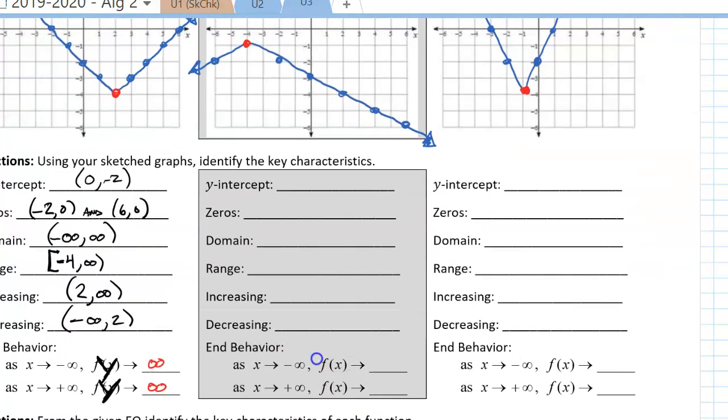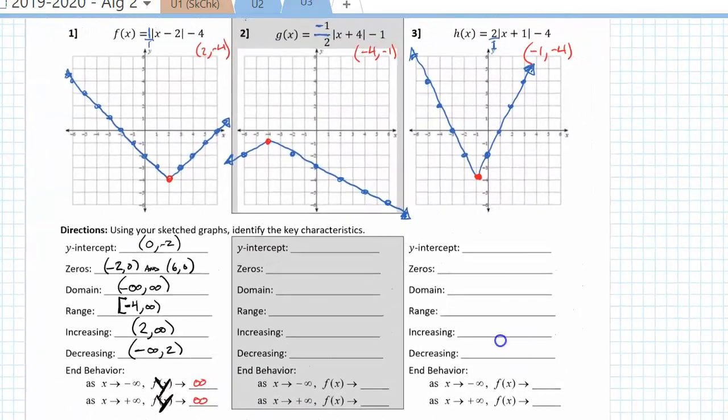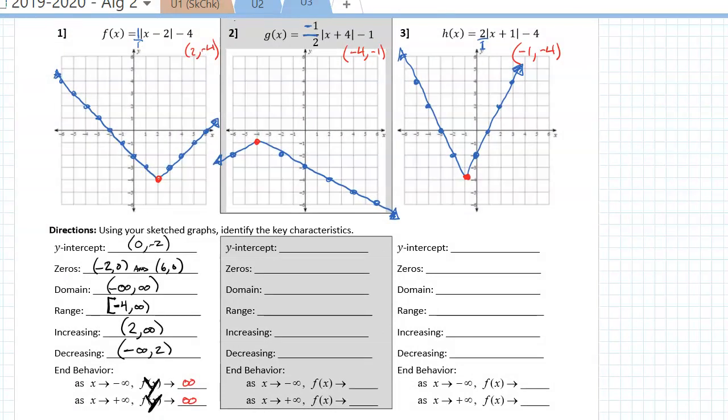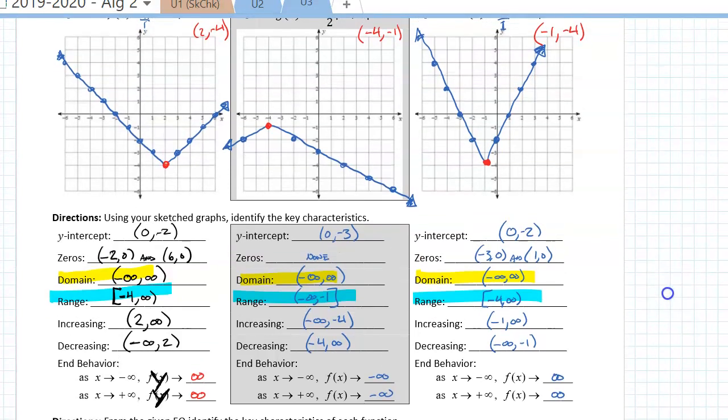Okay, so the other graphs we approach the key features in a similar way. Take a moment to see if you can do those. I'll reveal the key here. There are our values. Something to make note of is the domain in each of these functions ended up being -infinity to positive infinity. That made sense. It is in fact the range values that changed each time, whether we started from -infinity to a value or we went from a value to positive infinity. Something to note of that as we look at all the absolute value functions.